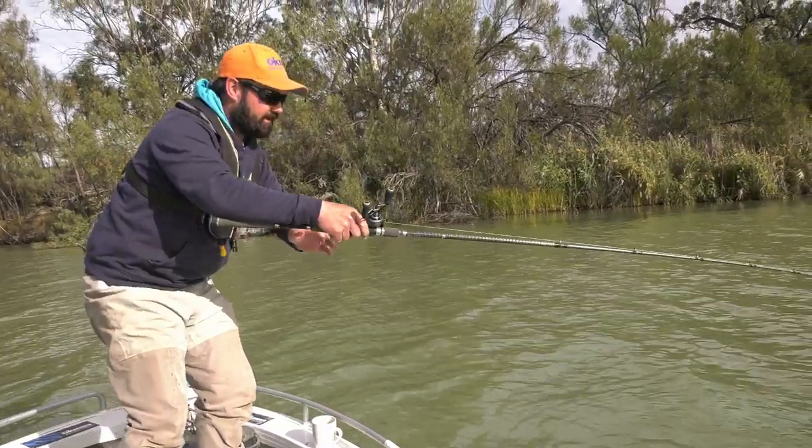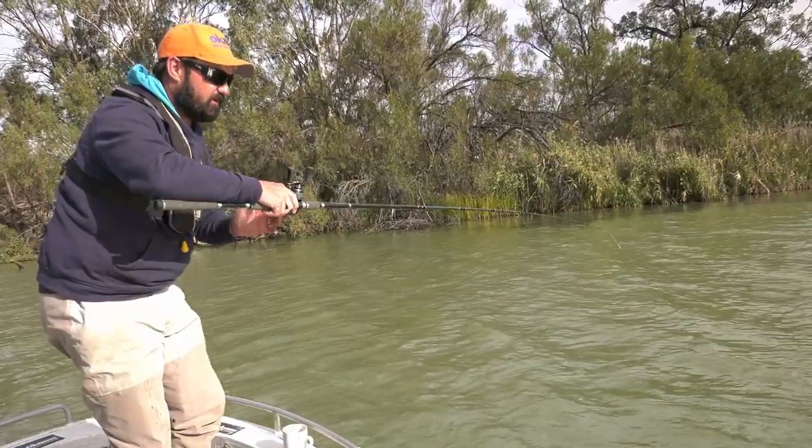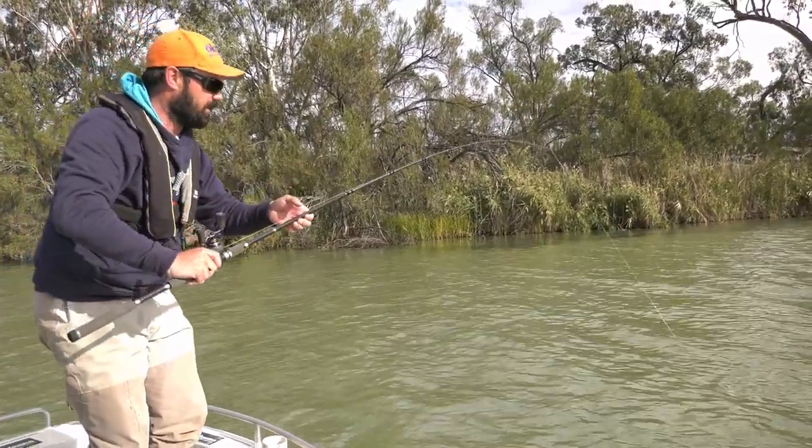It's such a good trick. The fish comes by the boat and you've still got your heavy drag. Just click it into free spool and then you can just thumb that line off, because if it pulls really hard and it's right next to the boat, then chances are you rip the hooks out of his mouth.